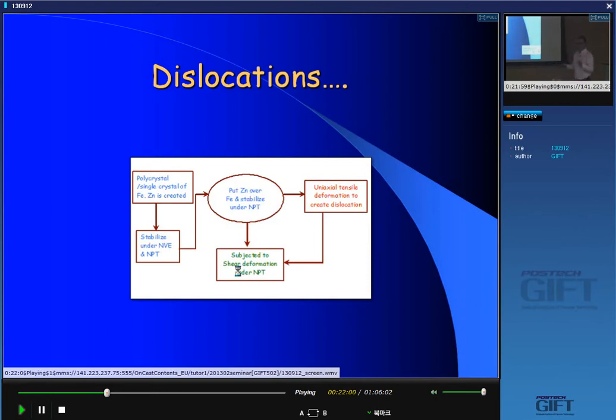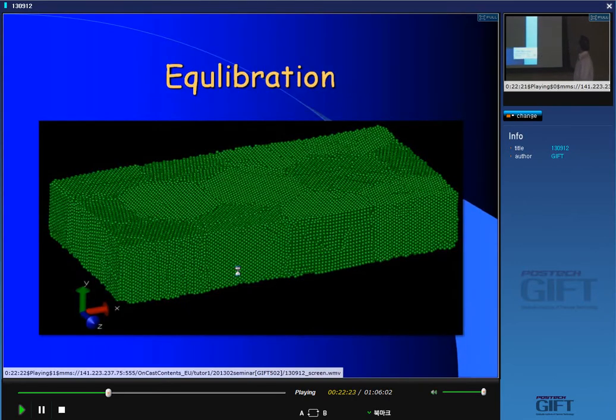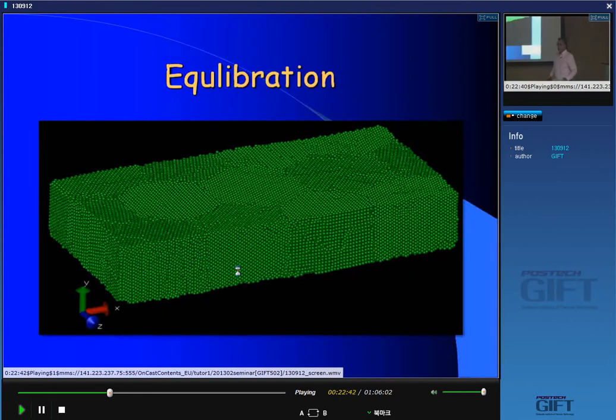The only thing that I am doing is trying to solve an idealized version of a very common metallurgical problem. I could have given many other examples because we apply it to many different things, but this is fundamental and very simple. That's why I have chosen it for today's lecture. Now, this is what you are looking at. This is one of the phases in zinc. As you can see, this is the layer, that is the thickness here. You can see we have created the grains. And if you look at it in 3D, the grains have different orientations. So it is a polycrystalline assembly. And equilibration means to start with, we have to assume that things are at thermodynamic equilibrium, and molecular dynamics allows us to do that.